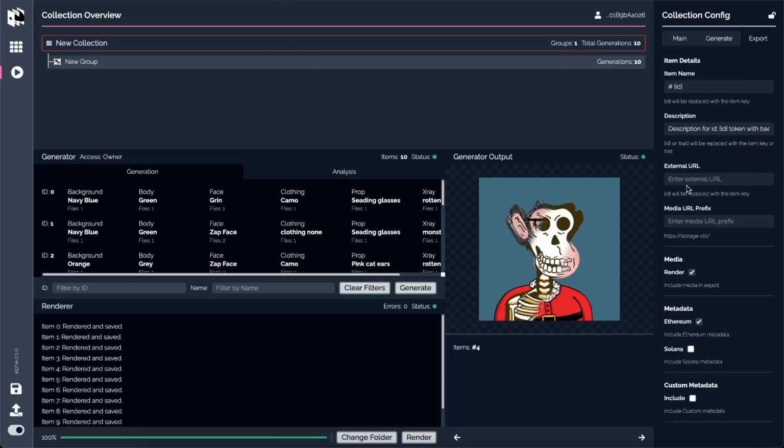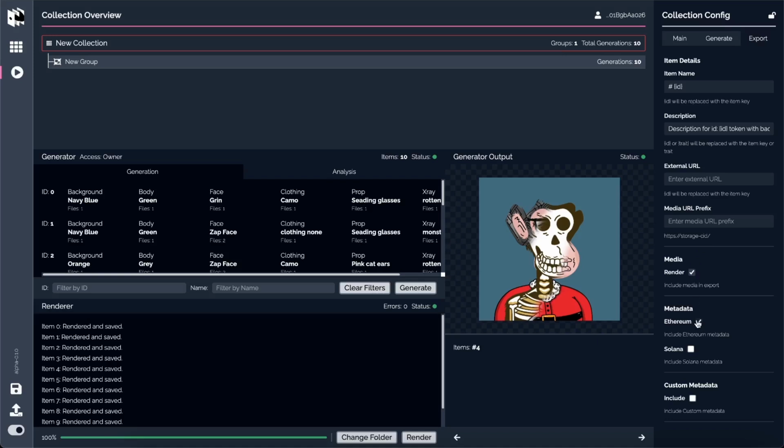And the same goes for this URL as well. So for example, if you had a website that you wanted your NFT to point to, you can actually add that ID and it can actually point to that individual ID. The only field that does not do this is the metadata URI prefix. This just allows you to enter basically the IPFS or Arweave link where your images are stored. It doesn't have to be decentral, but whatever that link is, it's going to append that key with the format if it's an image or a GIF. Currently, the engine just supports images.